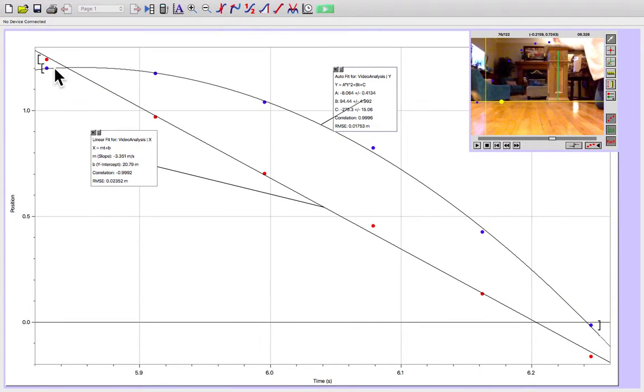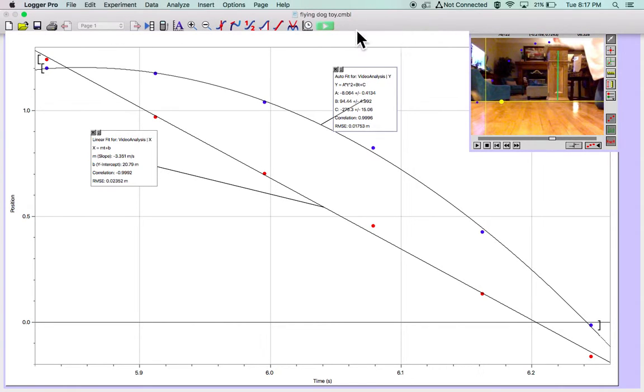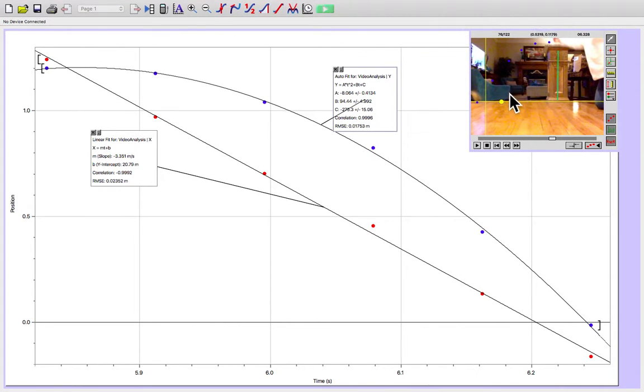Okay, ladies and gentlemen, I'm going to show you a couple extra things now. This is the same graph that you saw before. I've just rearranged things a little bit. I've made this smaller and put it up in the corner. I actually did the video analysis over again to tighten up this data. So you can do that too whenever you get a curve that doesn't look right. You can just erase your data points and do them again. And this is a much better fit. So this is better quality data.